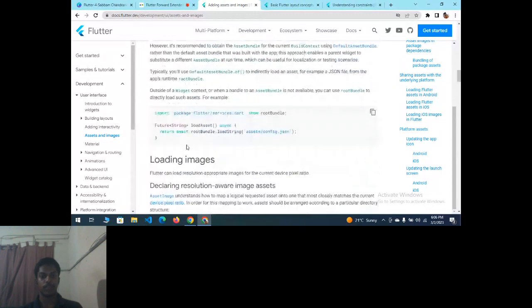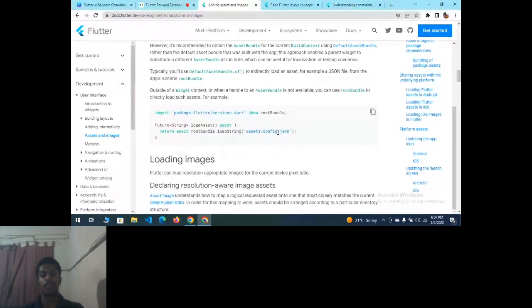So coming to the text, here you can see how to import. Here we import package. Under package, we are importing this particular package which you have given, assets. We are installing that package in Flutter services.dart. That is a rootBundle which is being installed. Under that you have to give the assets configure.json. Just for suppose, under JSON you have given a configure.json.